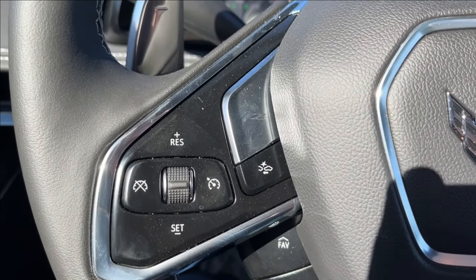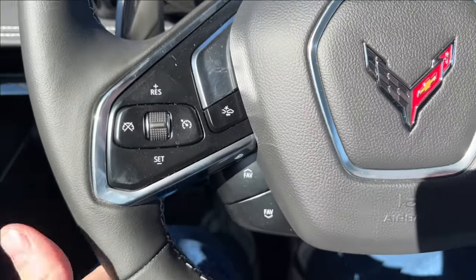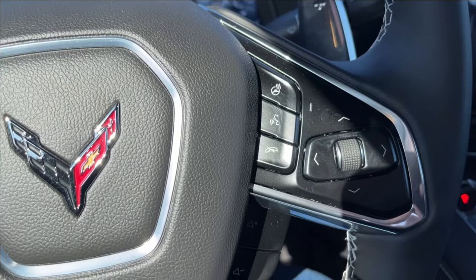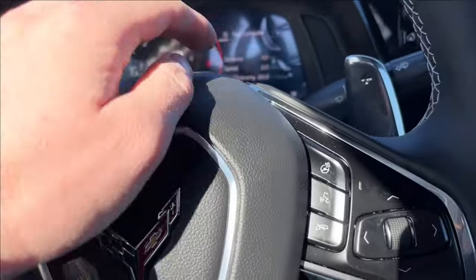And onto the beautiful steering wheel — you're going to have this square-type steering wheel. On the left side you're going to have cruise control as well as your Z mode, your forward collision alert. On the right side you're going to have your odometer cluster control, voice recognition, heated steering wheel, and your volume control, with two paddle shifters right behind it.